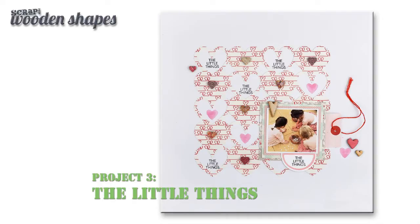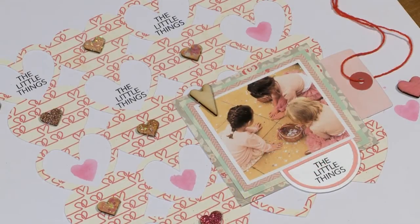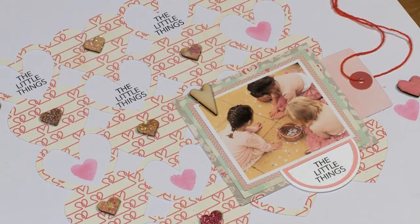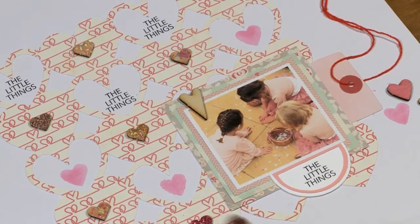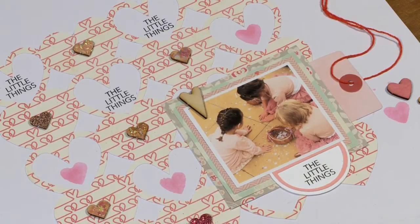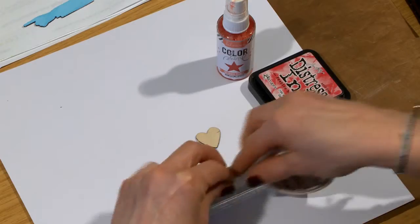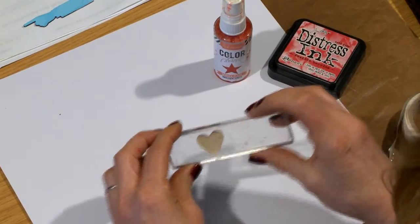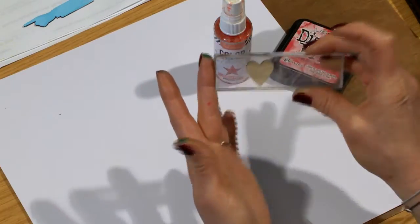So moving on from that last project, you will have seen that I've glittered a little heart on there. Well, here I've taken it to the extreme. And not only have I used wet glitters, but I've used traditional glue and loose glitter as well, and some other little bits. But primarily what I want to show you here is just how perfectly these shapes work as stamps. All I do is take one of these little mini glue dots, and then you just want to get your shape into place so that there we are, it really is like a stamp.